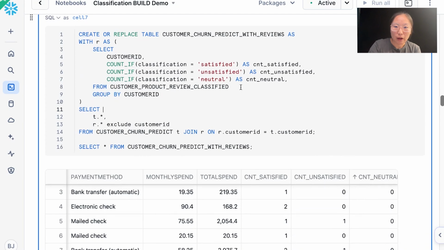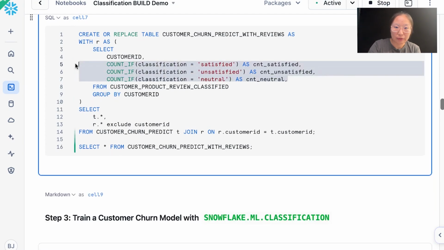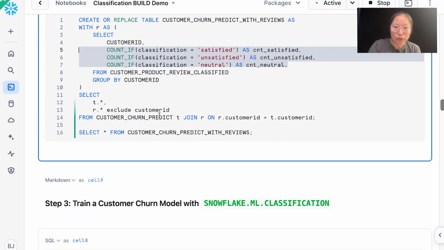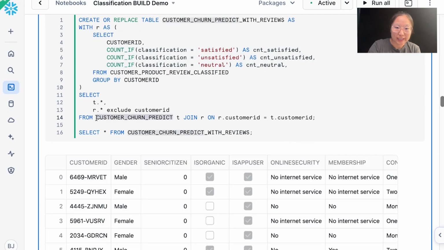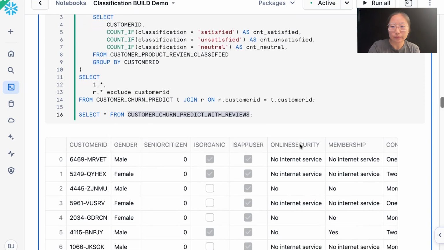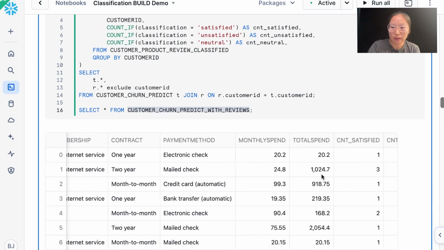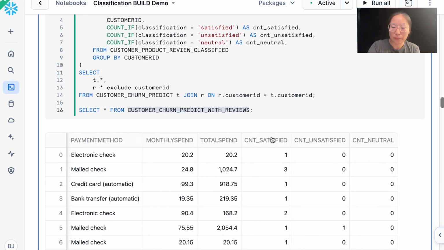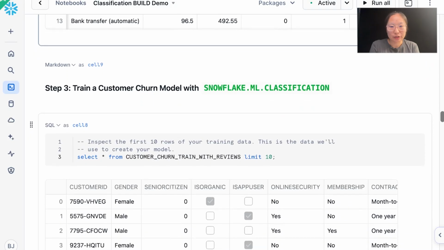So here we are adding, again, these 3 columns into the original prediction dataset and populating the final prediction dataset called Customer Churn Predict with Reviews. So here we have our additional review-related columns.